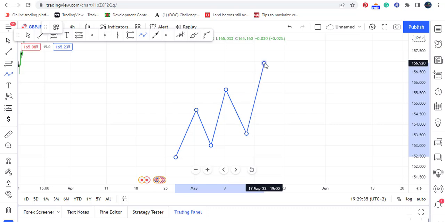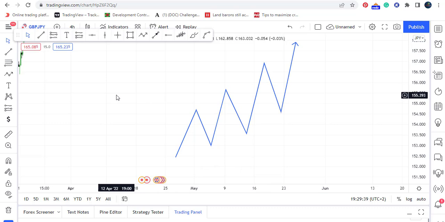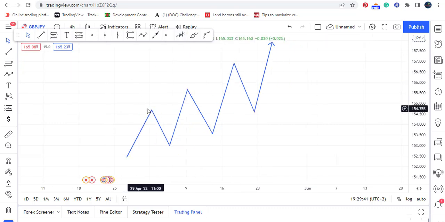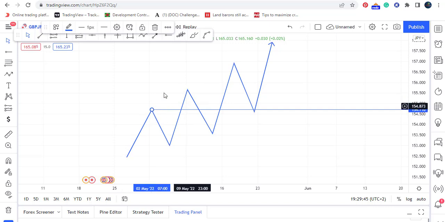So it breaks another high like that, comes down. So it will be moving like this. So what you have to understand is this is the high, right? And if you draw out that line like that, this will be your flip zone. So there are two areas where price might turn from. Number one, it might turn from the flip zone, or it might turn from the point of interest.